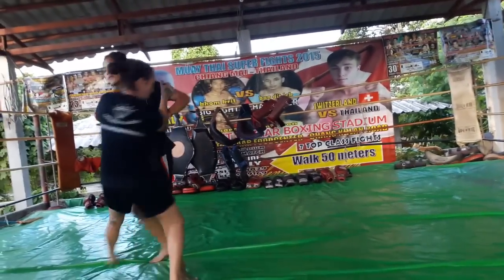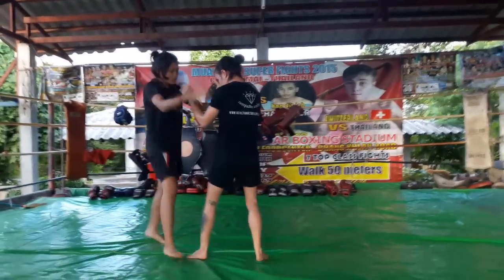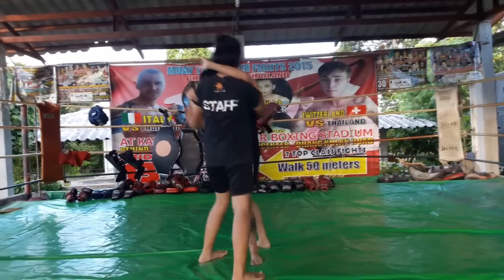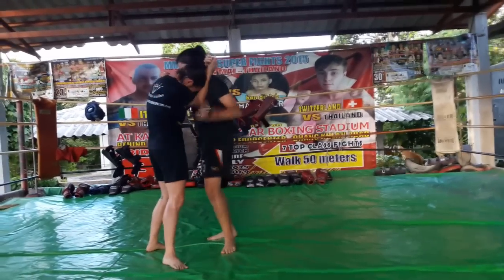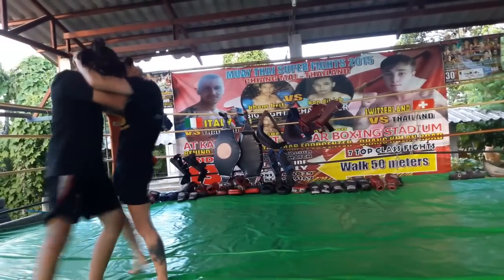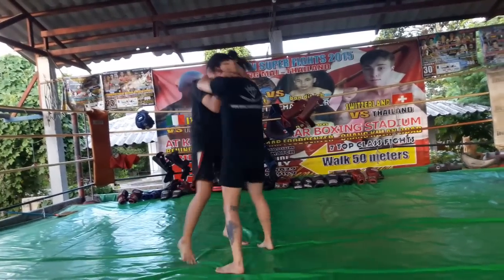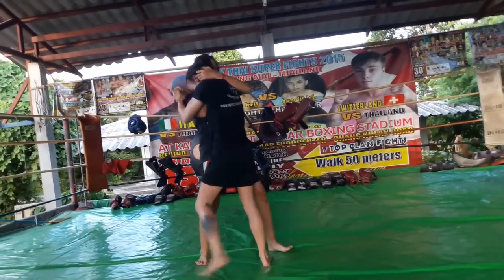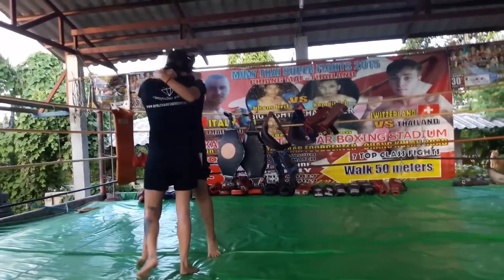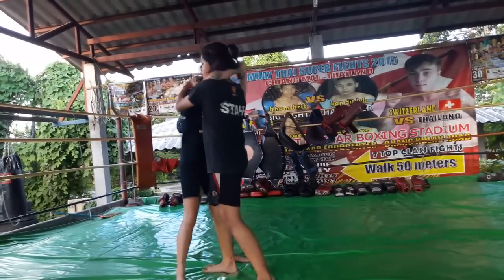So when I'm up in Chiang Mai for a fight, I like to come by the Pettonpung Gym and work with her a little bit, because when you're learning how to clinch, you have to clinch with people who know what they're doing. And a lot of women don't know how to clinch. So Pettonpung being an all-female gym, Pet Lia is kind of like a shark in the guppy tank. So for her to go against someone who has different skills from a different gym helps you grow a lot. If you're always working with the same people, you kind of get used to each other. And so kind of stirring the pot and dealing with people who have different skills is always very helpful to you.